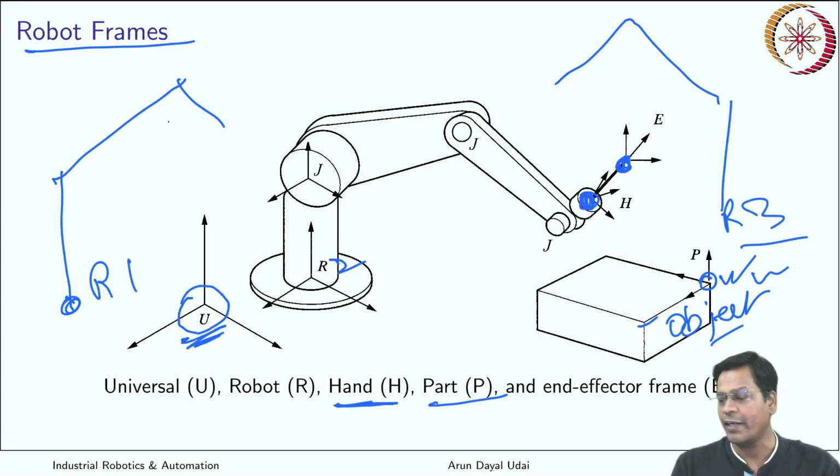Why is this known as a hand frame, and how is it different from the end effector frame? On top of your hand you have various tools that go on. You may be holding a pneumatic gun today to tighten a bolt. The next day you may be holding just a grinding machine to do the grinding job. Everything is fitted to the hand. That is also known as a robot's flange when it is delivered, and it has a specific dimension. We have talked about it already.